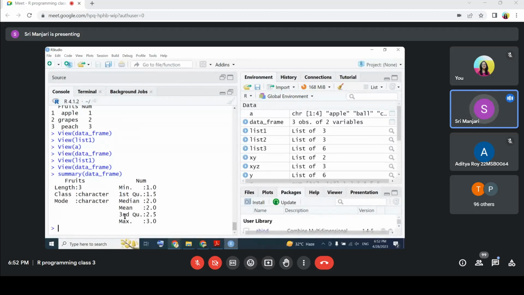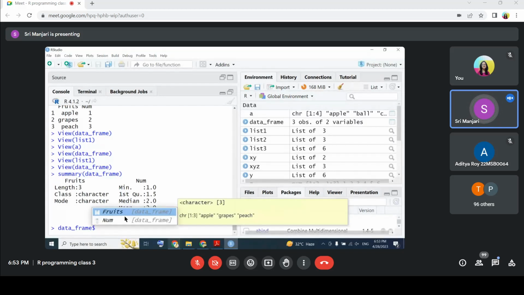I can also access only one column at a time by calling the data frame followed by the dollar symbol. Shift 4, dollar symbol, and it will show you in this data frame what columns you have.